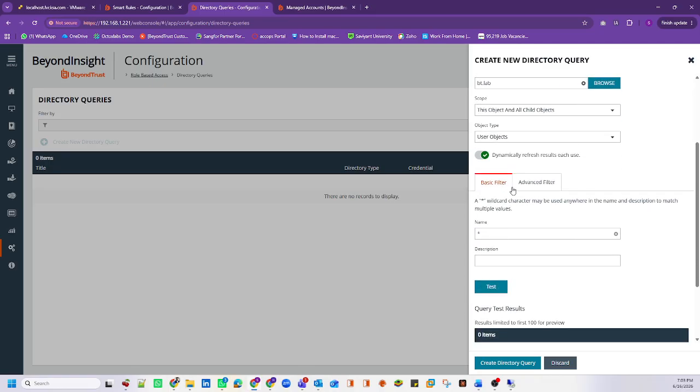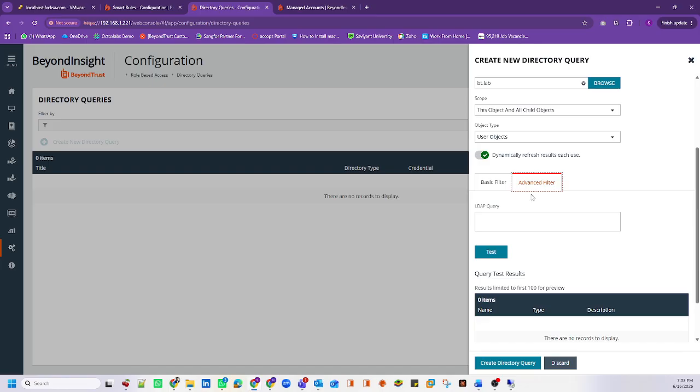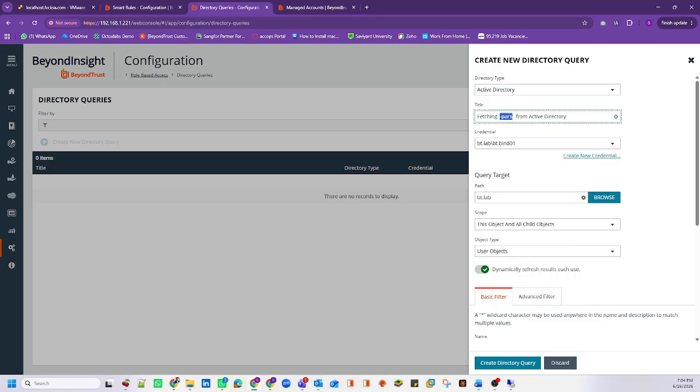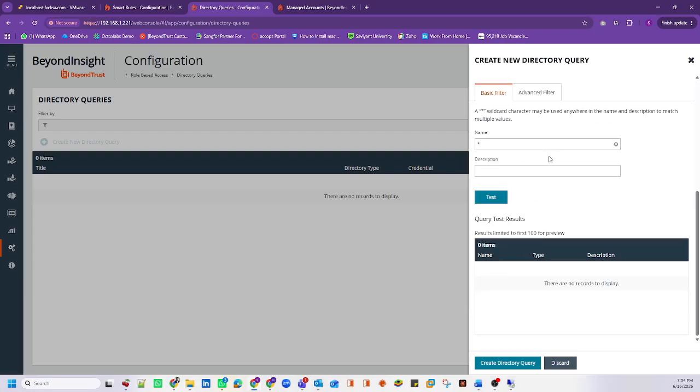Then you have a wildcard, basic filter there. You can use a wildcard character to run the query, or you can use the advanced filter where you can mention the LDAP query structure to run the query and then test the query there. Okay. So I'll just go with the basic filter right now. I want to fetch all the accounts with the underscore dash pam. You can see here. So I'll just copy dash pam, and make it in such a way where all the prefix characters should match the wildcard, and the suffix should be dash pam. Okay. So once I'm done, I just have to test the query.